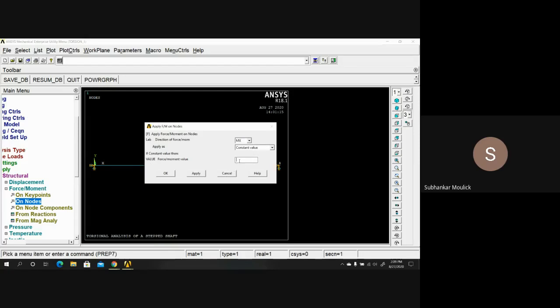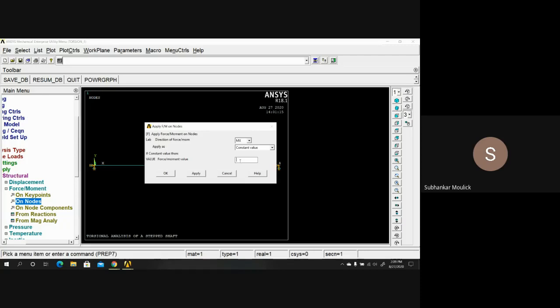Value: here you have to give the value of that moment, with sense also. So first tell me the value. 3 kilonewton meter, minus 3E6. Is it given in Newton meter or kilonewton meter? Kilonewton meter.